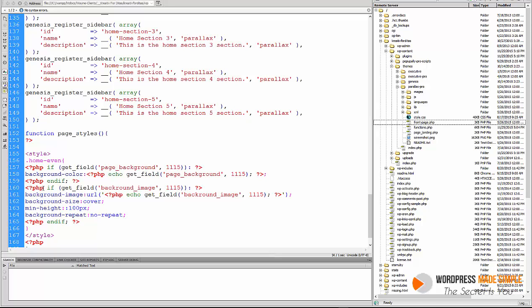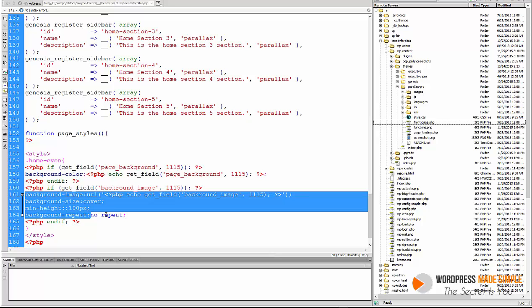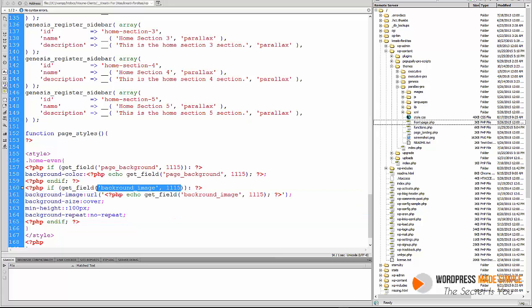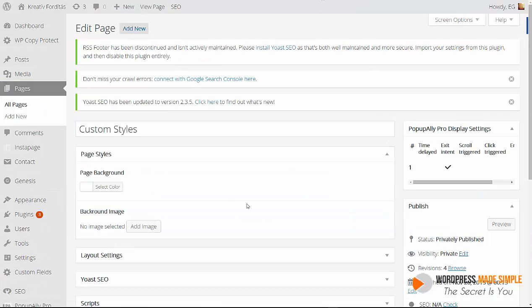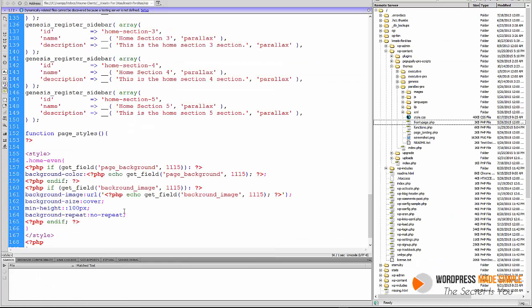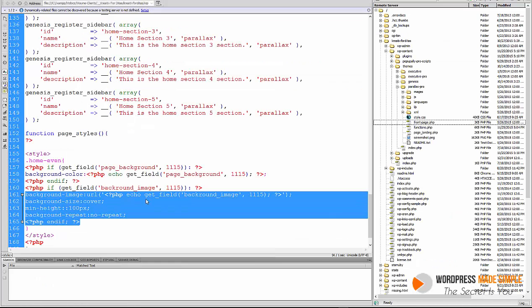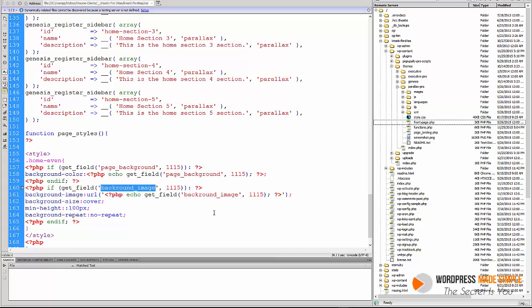See, but this right here, all of this, the background image, it won't be output unless we set it up in the actual new function that we set up for this actual functionality, right? The page that we set the styles page. I forgot what I called it. So what did we call that page? We said custom styles. Okay. So none of this will be output unless we actually add an image to it.